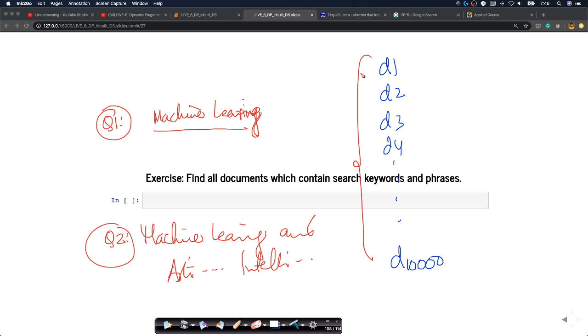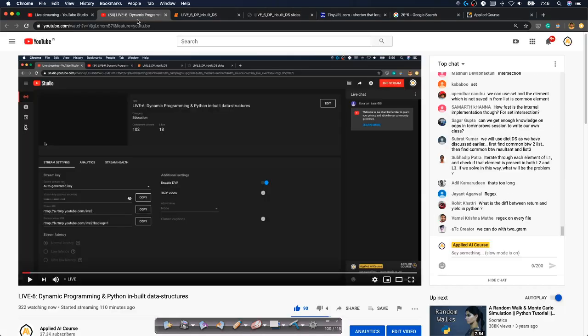So given this query, let's assume I have a function. I want this function to return all the documents that contain machine learning. Again, this whole thing has to be there. And I want it to return all the documents which contain it. Sometimes you may not have all the keywords also, right? So think about how you solve this. I'm leaving it slightly open-ended. Machine learning and artificial intelligence, I want to return all the documents which contain this. How do you tackle this? Any suggestions?